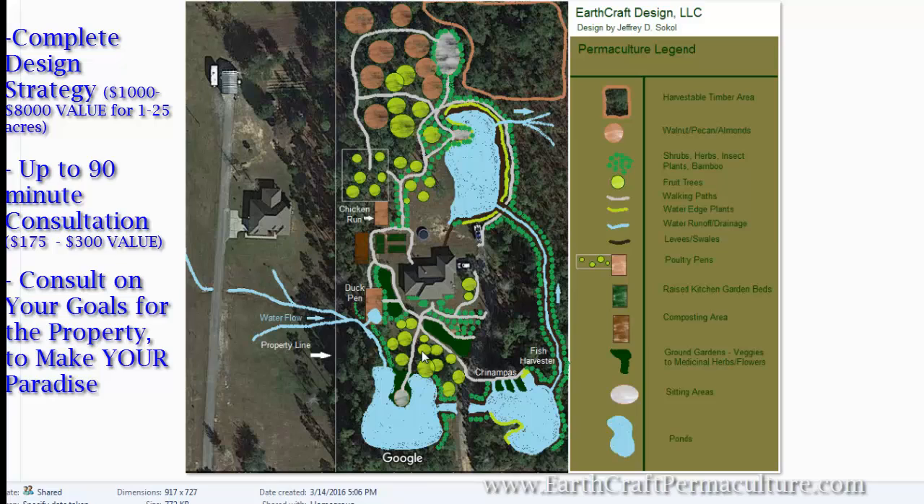This takes me probably a couple of days to put together — after doing the research on your property and everything. For $295, I'll show you exactly where you can plant, where you can put certain design features, where you can put your gardens, compost, chickens, what you can implement and where, and give you this base map. And this is not a complete permaculture design — this is a framework design. A hundred percent permaculture design would cost a lot more money and take a lot more time. But this right here is going to give you a very good outline of what you can do, how you can do it, and which plants to put where.